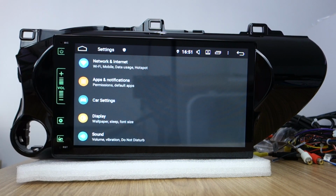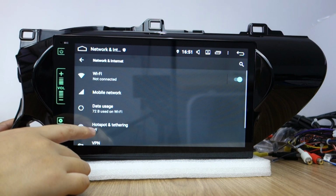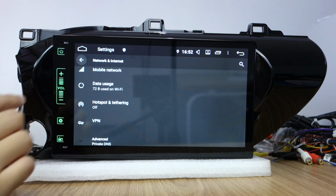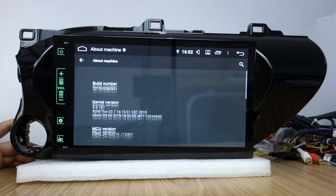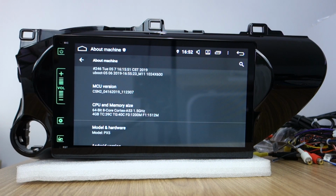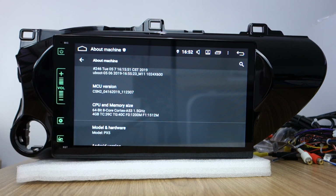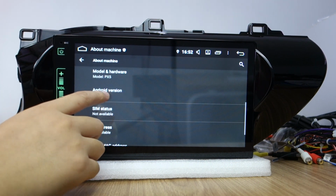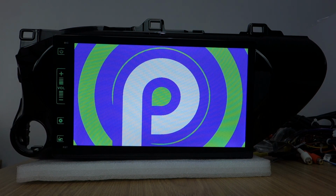It's built-in Wi-Fi and supports hotspots from your phone. In the machine you can check the MCU version and CPU. This is Octa core, memory size 4 GB. It's Android 9 Pie system. Okay.